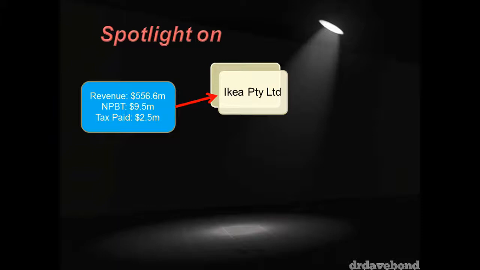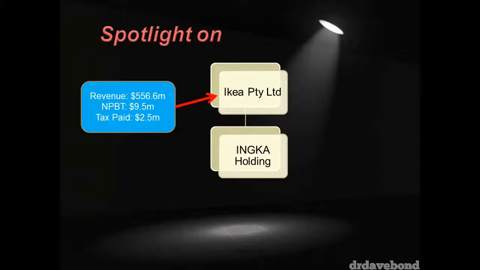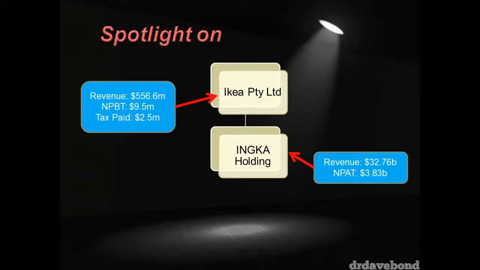Their revenue in 2010 for Australia was over half a billion dollars, and they've only got like three or four stores — there's a lot of traffic going through all of them. Their profit before tax was under $10 million. So even as a rough rule of thumb, $10 million on half a billion dollars is about 2% — it's not exactly a great profit margin. Which is really weird because current affairs shows have noted that a Billy bookcase in Australia costs $100, but overseas the same thing even with FX differences will cost you $60. So we do pay more for it, and even with all of that they're not making really any money. In comparison, their parent company INGKA Holding globally in that year made about $32–33 billion in sales and had a profit after tax of close to $4 billion — about 10–12%, which is way better than what they're getting in Australia.